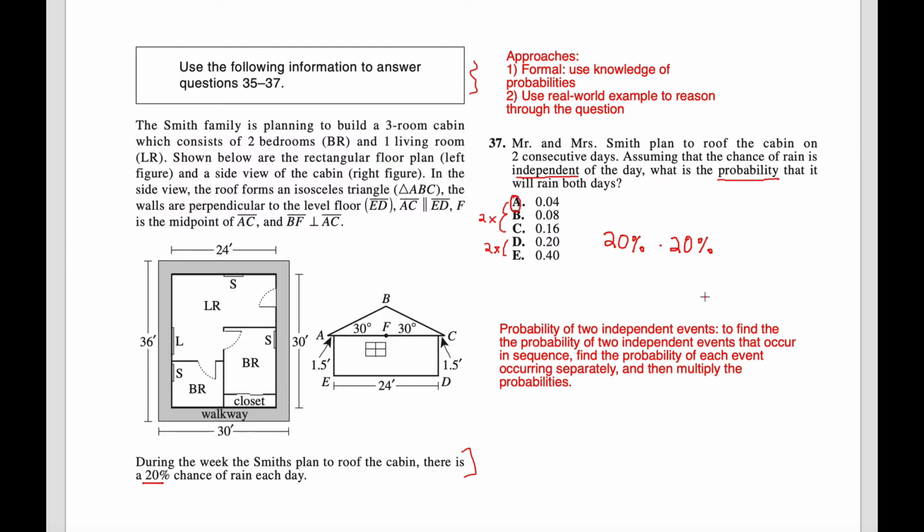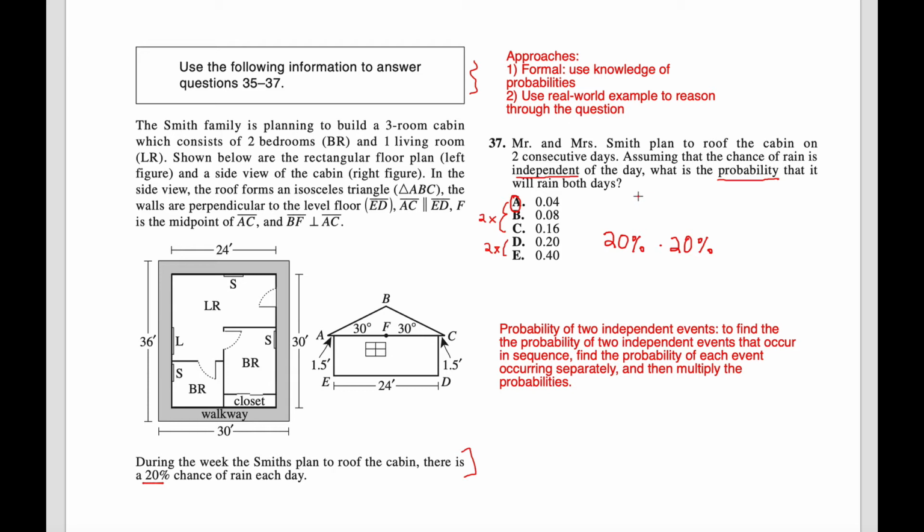As I mentioned earlier, this question is super quick if we're familiar with how to calculate these independent probabilities. But it's not uncommon for test takers to be either rusty with this sort of calculation or just to be unfamiliar with it in the first place. And if that's the case, we could still reason our way through this type of question by using the second approach, which I'll talk about now.